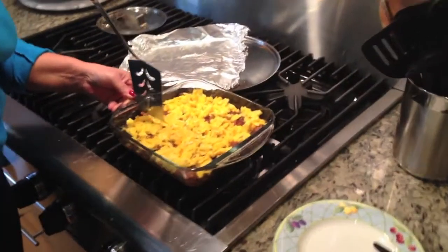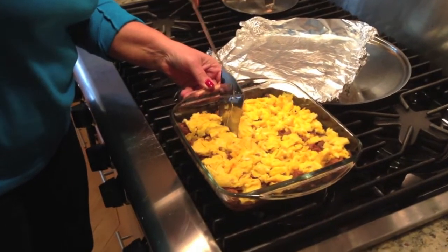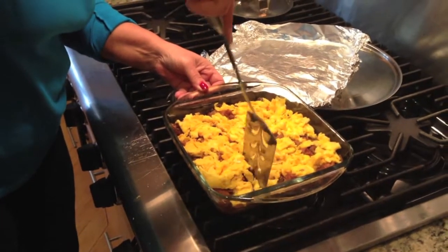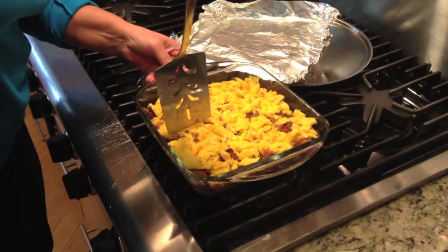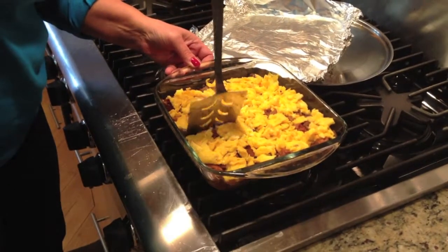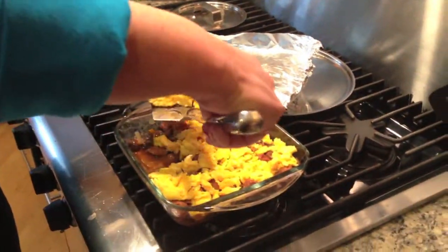Alright, time to cut out a square. It's like my mom doesn't know my portion sizes — she's going all the way across. Keep in mind that the thickness of the sweet potato was a little bit wider than it should have been per the recipe. Obviously it broke up a little bit, but this is what the delicious breakfast lasagna will look like.